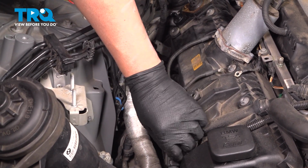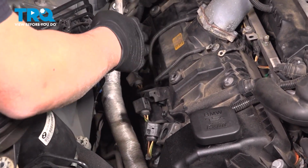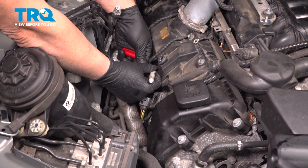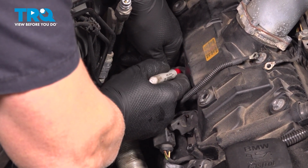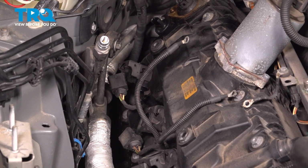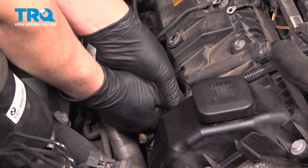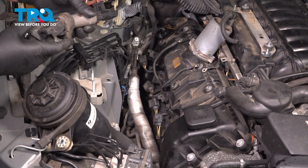Now we're going to pull the coils out. I'm just going to label them 1 through 4, front to back. This one, just so you put them back in the correct spot. There we go. Grab the coil and just pull it out. You might just wiggle it back and forth a little bit.